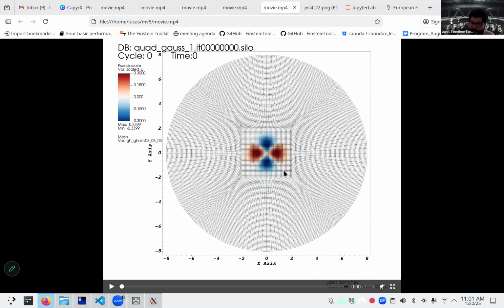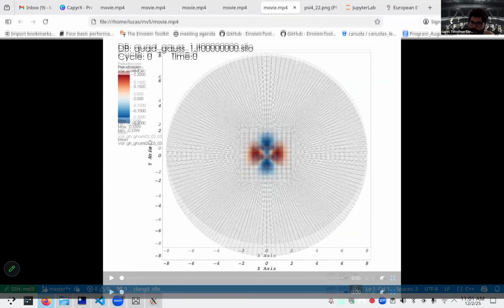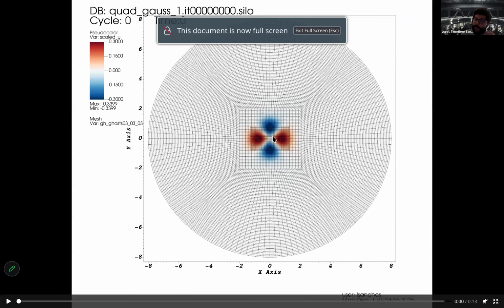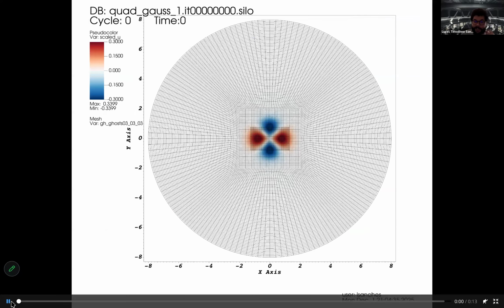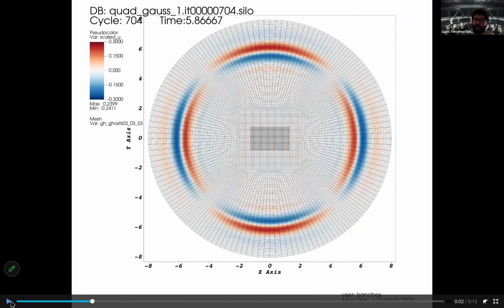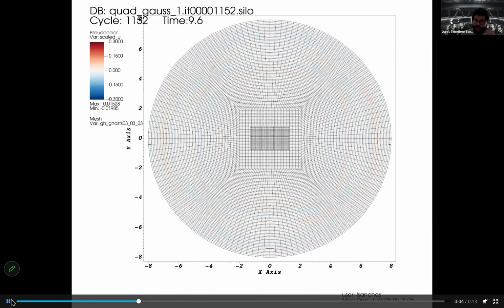And same thing, but now we have a closer up of the grid. Again, I just added a level of mesh refinement just because I can, right? Just to showcase how these things propagate as they should out of the boundaries and how they get carried away and they eventually get absorbed.